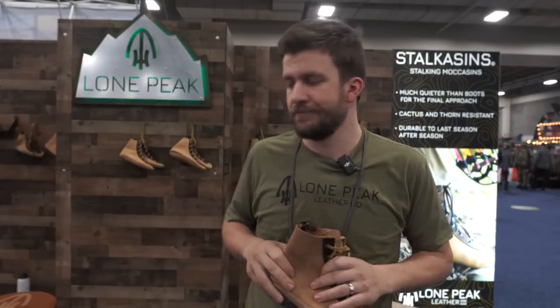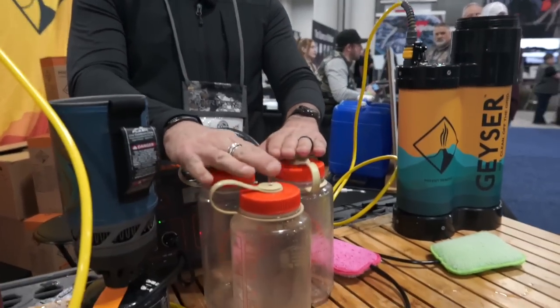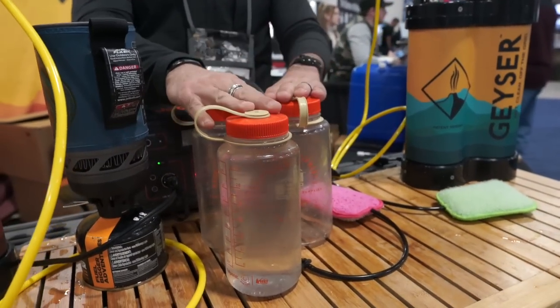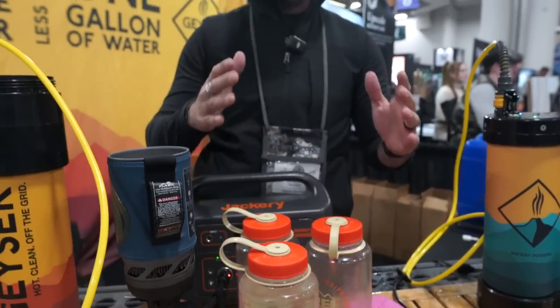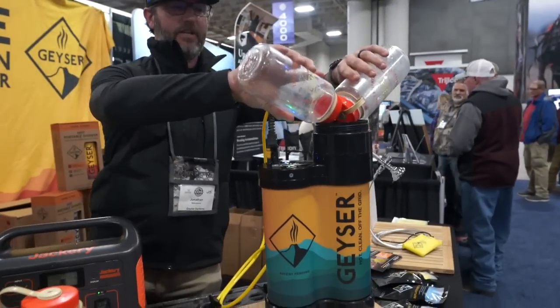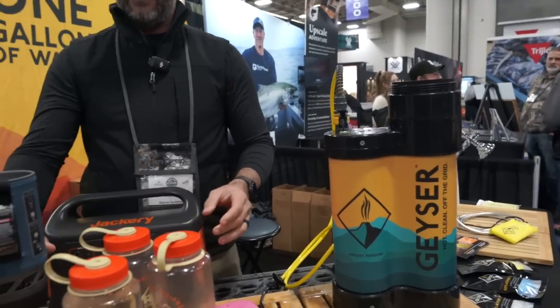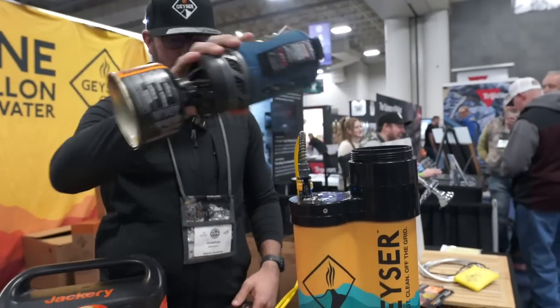Hi everyone, Jonathan from Geyser Systems. You can now shower 2 people with 0.8 gallons of water, lasting up to 15 minutes of shower time. Let me show you how you can make the most of every drop of water at your base camp. Pretty simple. Step 1, add 2 liters of cold water. I designed it around my Jetboil. All you got to do is top it off with 1 liter of boiling water.